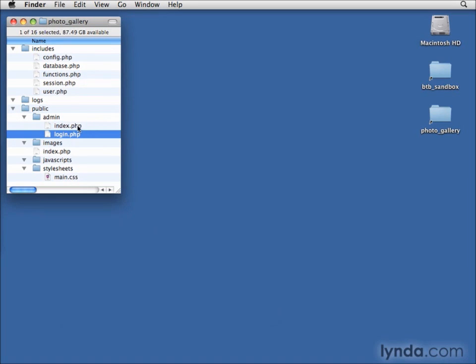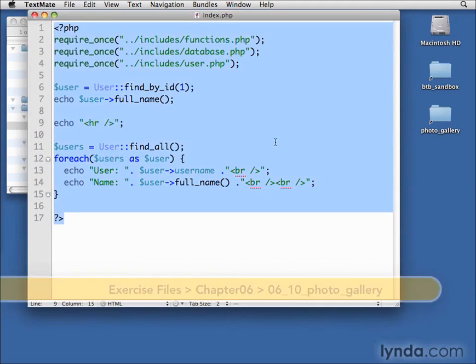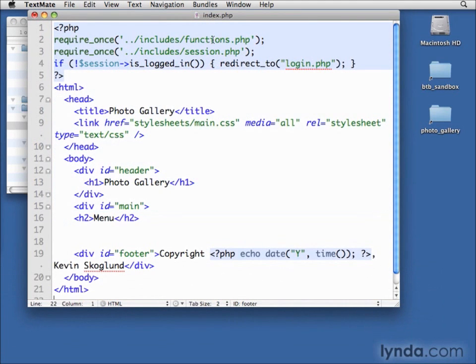Now, I'm going to overwrite what's in there, but that gives me some files really quickly that I can work with. The index page, the page that we want to get to, is actually going to be a menu page. So I'm going to take everything that's here now, and paste over it with some new code. I'm loading in my functions, I'm loading in my session, and I actually need to go back one more directory here. There we go. So it goes back into the main directory, then back outside of the public, and then into includes from there.